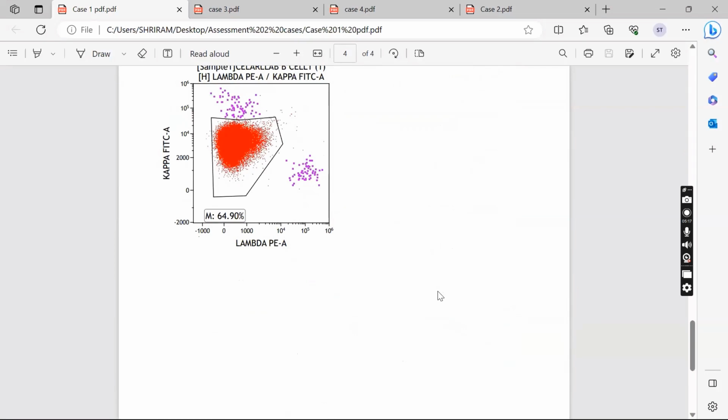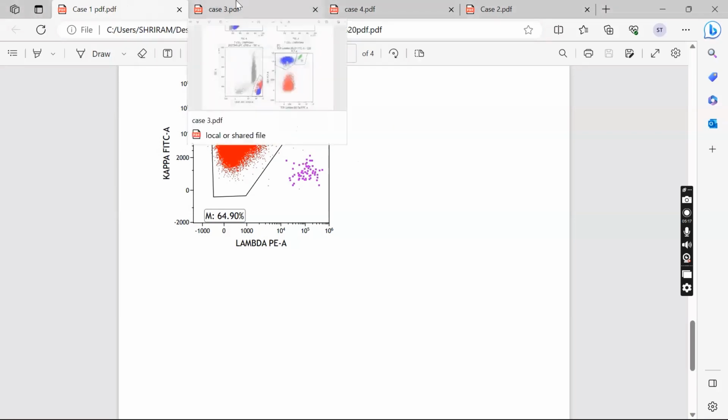Okay. And this is not plasma cells. I'm sorry, it's not plasma cells. And CD200 is bright. Kappa lambda, you find kappa restricted, but it is dim. Okay, kappa is dim. And then it is almost around 64.9%. CD43 is not there in the tube. But of course, now with these markers, we can make a good confident diagnosis.